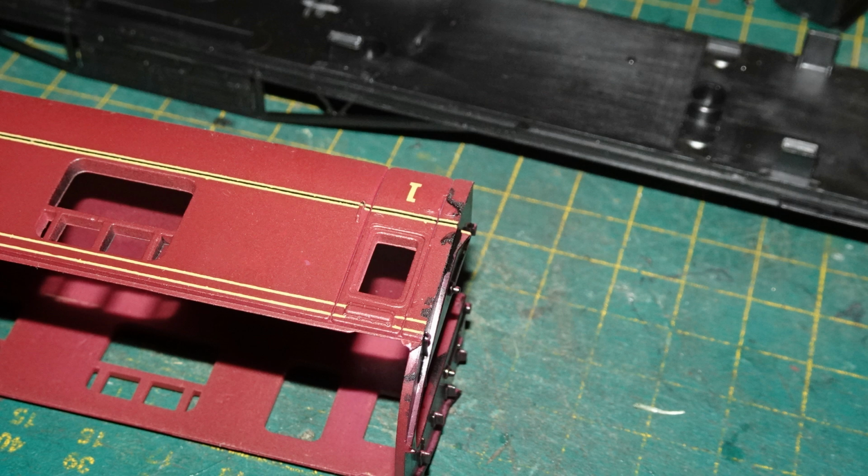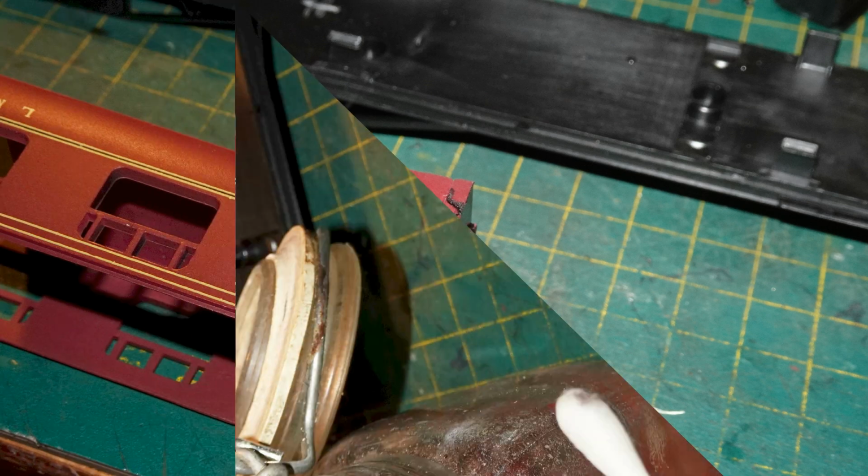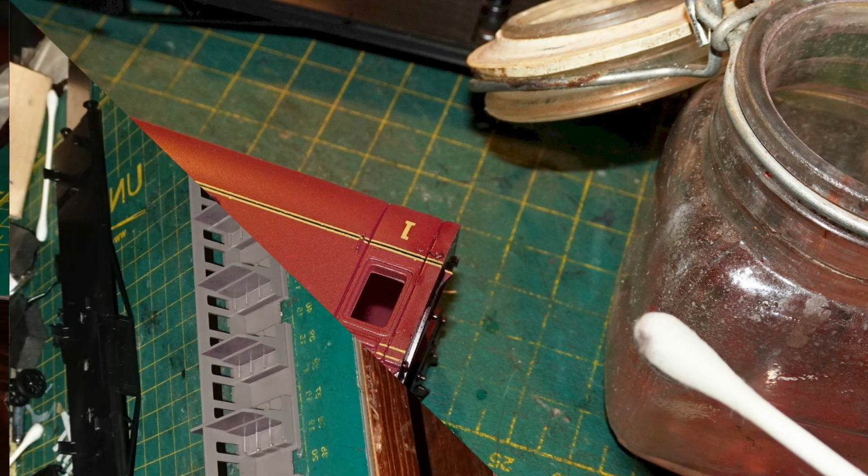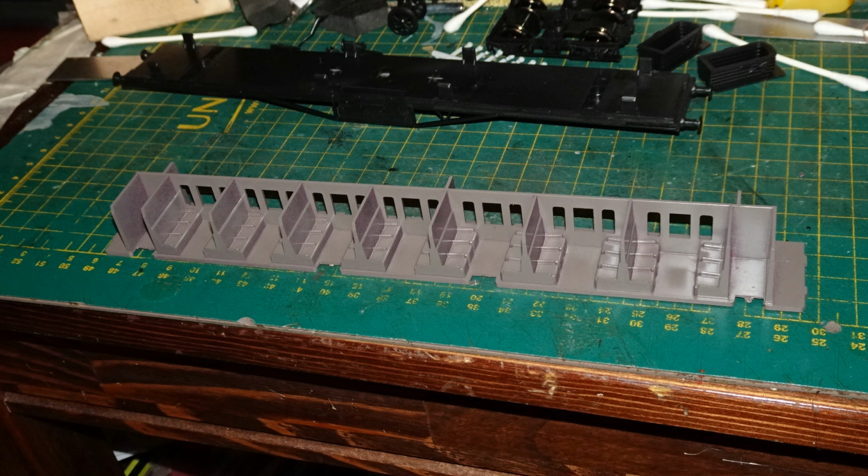It's hard to get the tape 100% stuck down along an uneven edge like this, so some paint got where I didn't want it on the coach sides. Because I more or less expected this, I removed the masking tape when the paint was only partially dry, and I used mineral spirits on cotton buds to clean off the unwanted paint on the sides. I also spray painted the seating and compartment part brown.